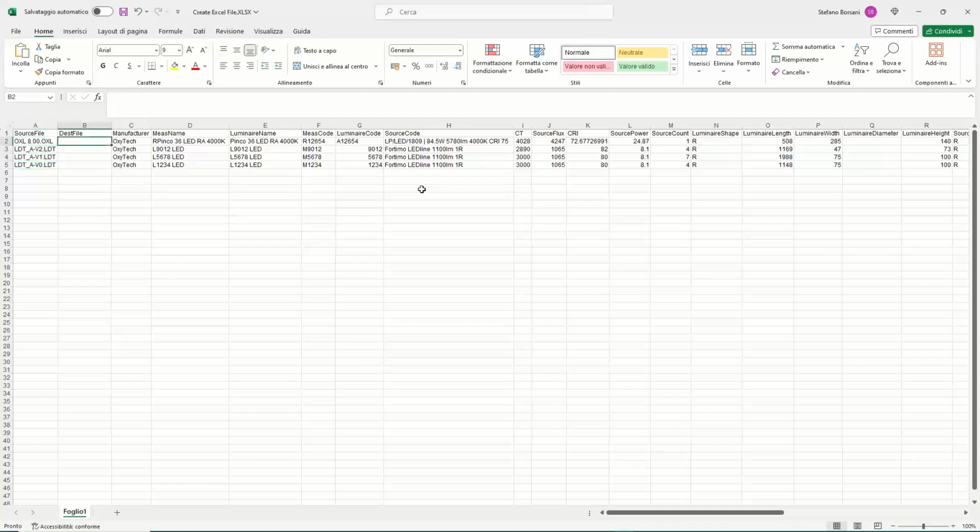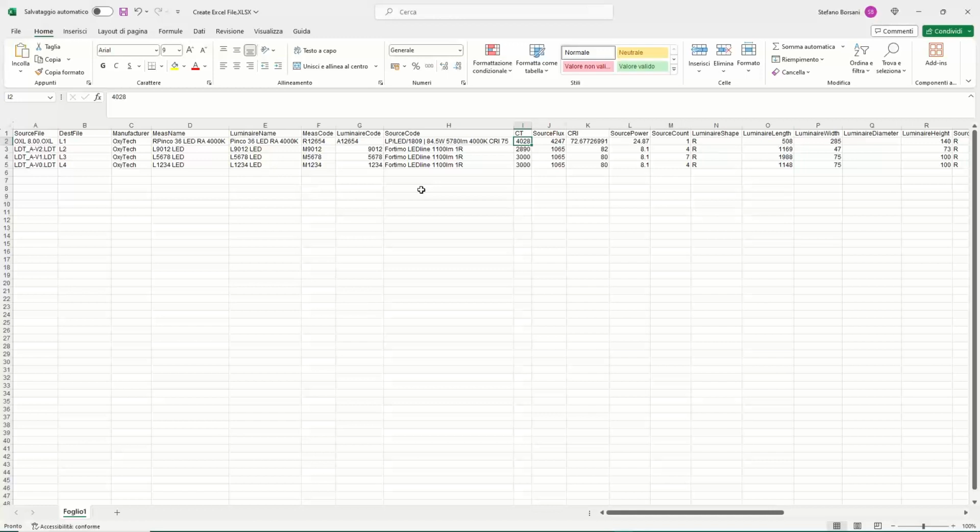So let's now go back to the destination file. As we said before, through the destination file, you may inform the program how you want to call the files that will be produced. So in this case, we can say luminaire 1, luminaire 2, luminaire 3, luminaire 4. But in this case, not having changed any parameter, the program, through the process Excel file, the second feature, will automatically create exactly the same files, unless we change something.